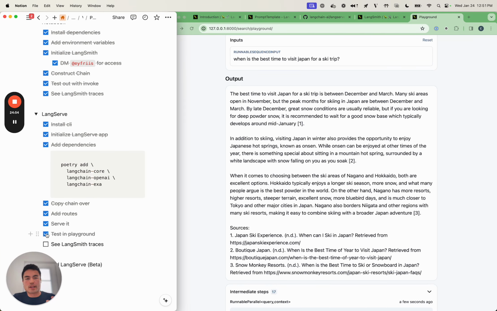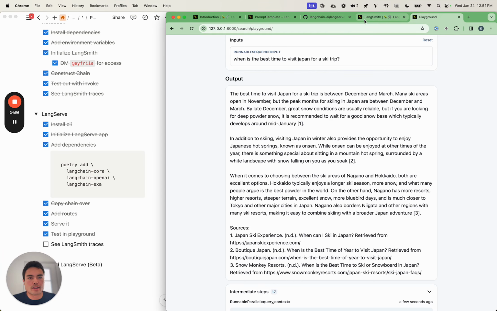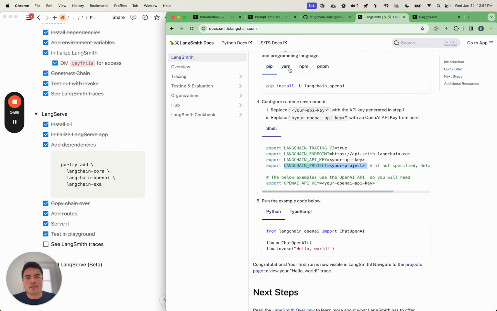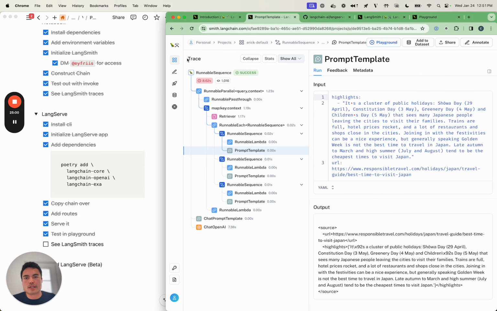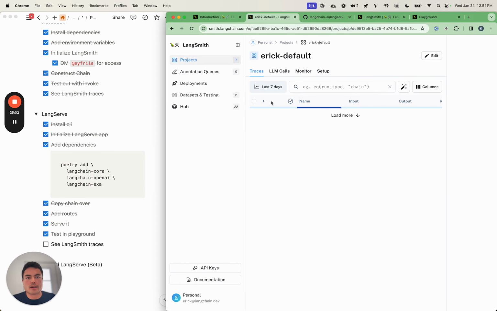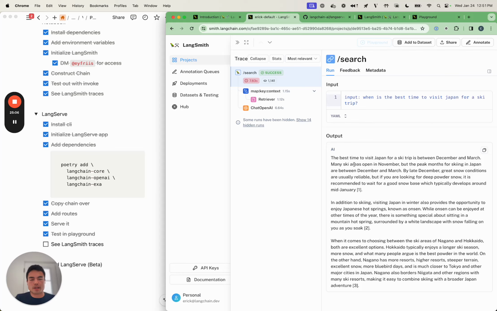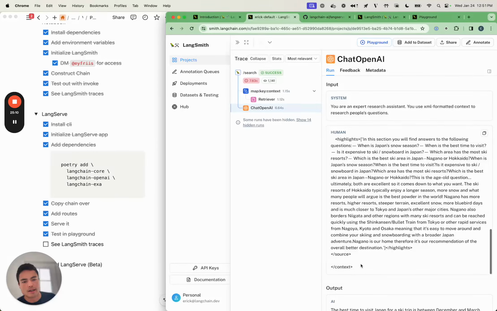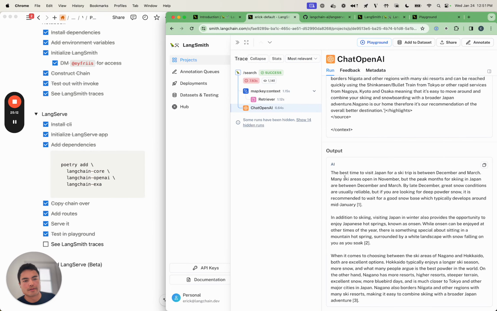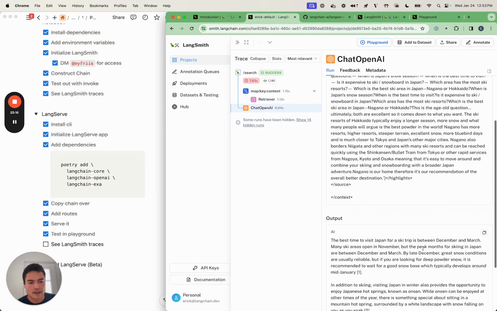The other nice thing about LangServe is even when using it hosted locally like this, we will actually see these traces show up in LangSmith as well. Because the playground is using streaming output, the only difference is the output is going to be some sort of chunked output, but LangSmith handles that pretty well in terms of displaying that to you.